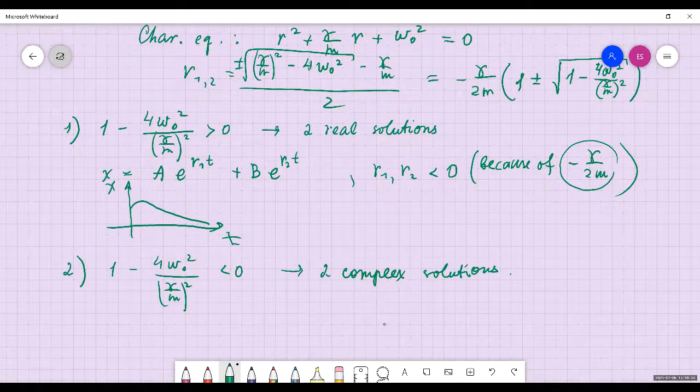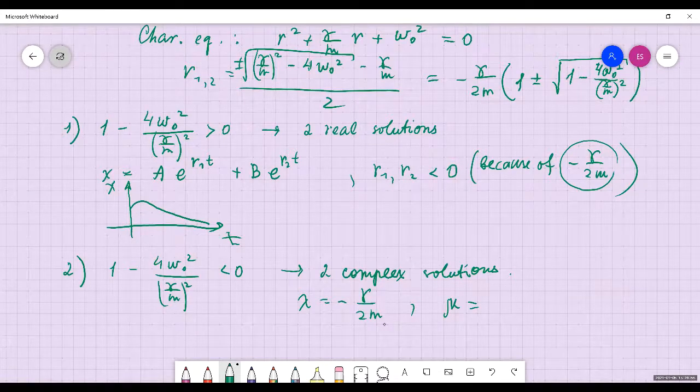Well, of course, I'll need to find out what our mu and our lambda are going to be, right? We see from this solution that lambda equals negative gamma over 2m, and mu is going to be this square root multiplied by this, which is eventually going to give us, well, I'm just going to copy it, okay?